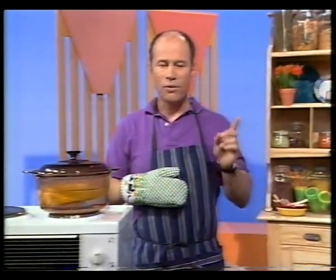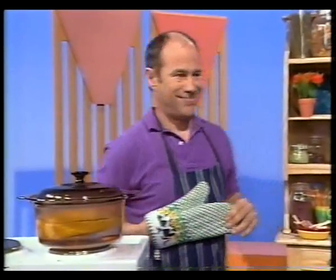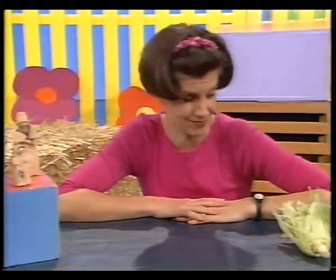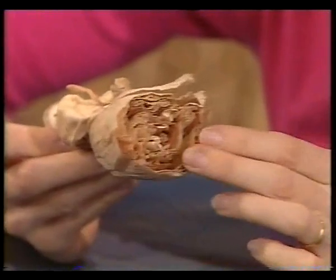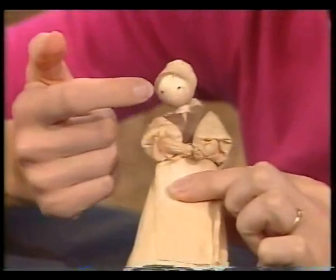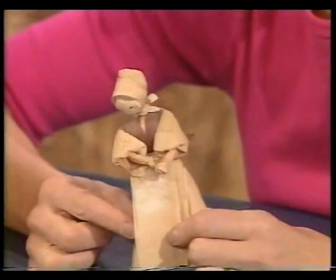Now, something being made from a corn husk over there. Something you play with. Dolls. Corn dolls. Made up of dried out pieces of corn husk. Have a look. Can you see all the leaves are gathered together? And her eyes have been drawn on. And all the leaves gathered together to make her shape.